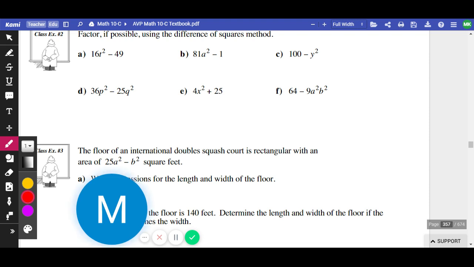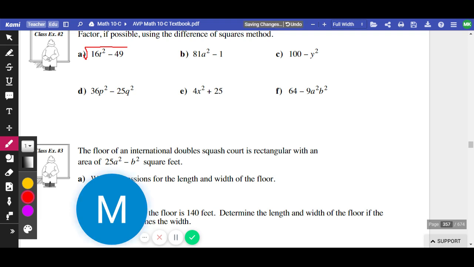We're still going to follow our factoring rules. First rule is GCF. Is there a number I could divide into 16 and into 49? Might take you a while to think about it. The answer is no. You couldn't find anything that divides them both. I then count my number of terms. I have 2 terms. That means I'm going to check to see if I can do difference of squares. Do I have a subtraction question? Yes. Can I square root everything? Can I square root 16? Yep. Can I square root t squared? Yeah. Can I square root 49? Yeah. This is a difference of squares.